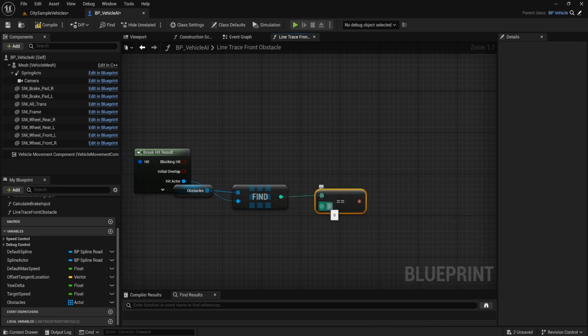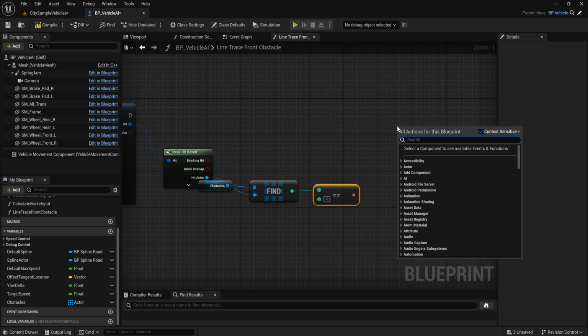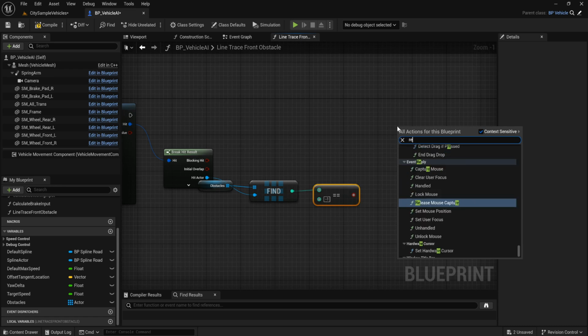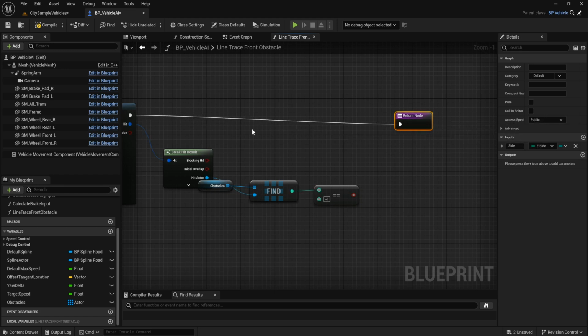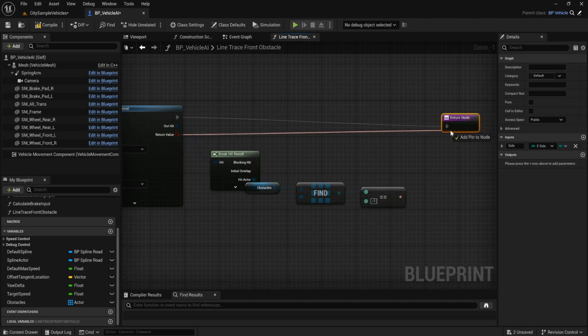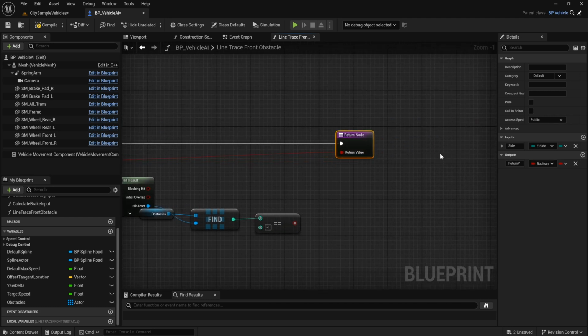If it equal to -1, it means that this hit actor cannot be found inside this obstacles array. So it means this is the new actor. Return and connect this. Return value.